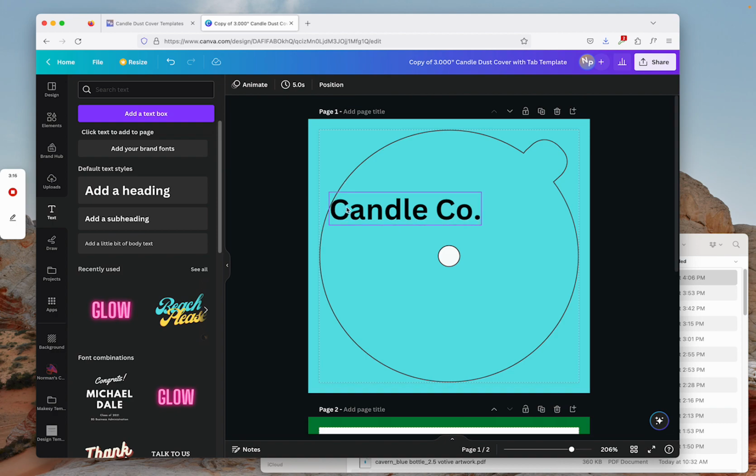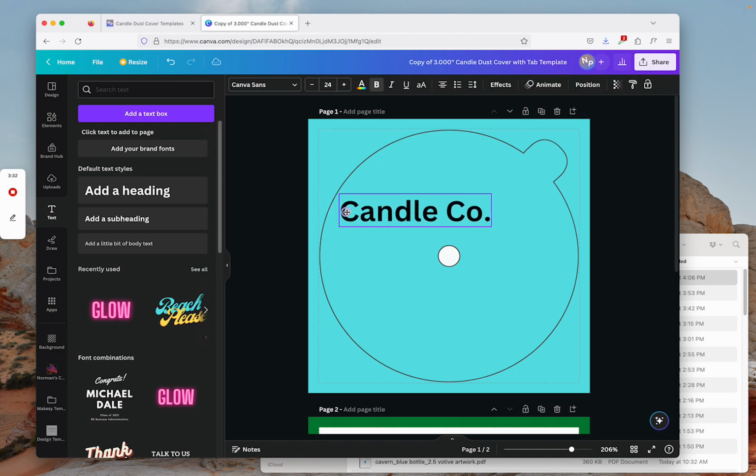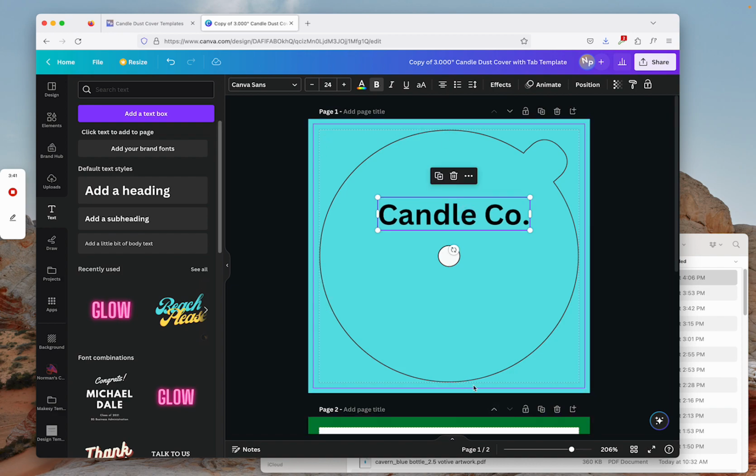The reason you don't want to do that is there will be some slight variations in position from sheet to sheet when we're printing and when we're die cutting these. And so if you have a piece of art or text right on the edge, it's very likely that on some of those it'll be getting cut into. The way around that is to keep all of your art in a bit from the cutting edge of the dust cover. That's why we have bleed that extends beyond the cut edge as well. Anything you want to extend off the edge of your dust cover, you want to extend all the way into the bleed area.